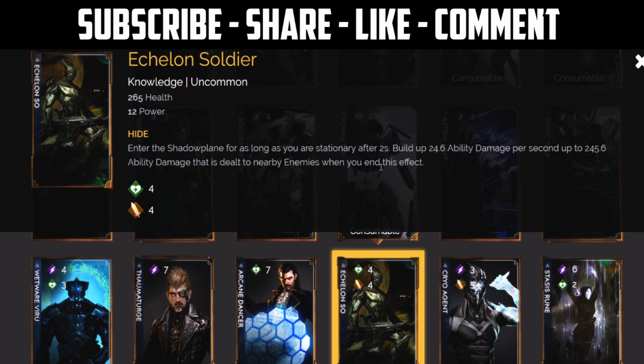So what I'm thinking about this card is that you stay stationary for 2 seconds and then you enter the shadow plane for probably a set period of time. Then you can move around as freely as you want in the shadow plane, and while in the shadow plane you build up extra ability damage within an area of effect. So this is going to be a really good stealthy high damage card.